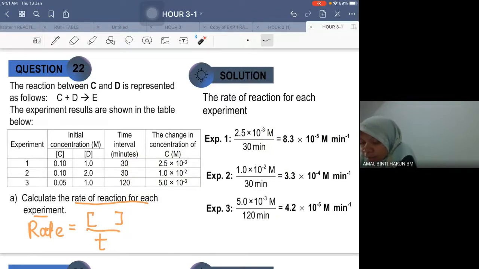Okay. Semakin masa dia panjang, tengok ni masa pendek, ni masa dia panjang. So, you tengok rate dia. Kalau masa yang panjang, rate dia rendah. Value rate ni rendah berbanding masa yang pendek, rate dia tinggi. So apa nak cakap? Ini high rate, ini low rate.